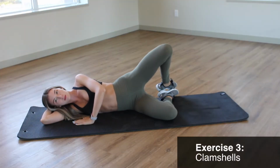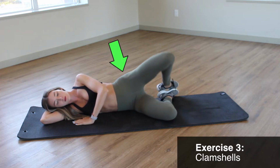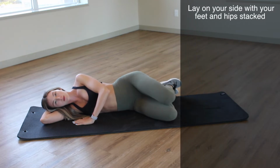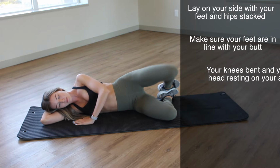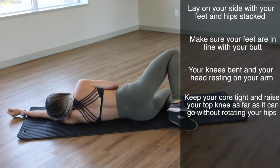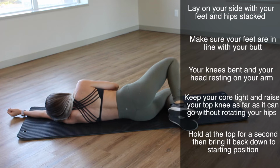The third movement we will be doing is called clamshells. This can help strengthen your medial glutes for better stability. To start, lay on your side with your feet and hips stacked. Make sure your feet are in line with your butt, your knees bent, and your head resting on your arms. Keep your core tight and raise your top knee as far as it can go without rotating your hips. Now hold it at the top for a second, then bring it back down to starting position and repeat.